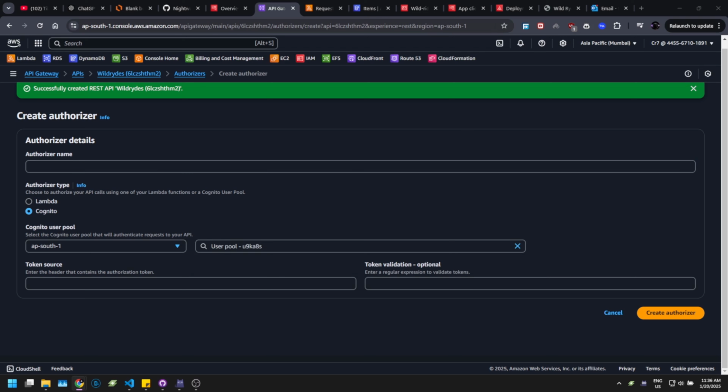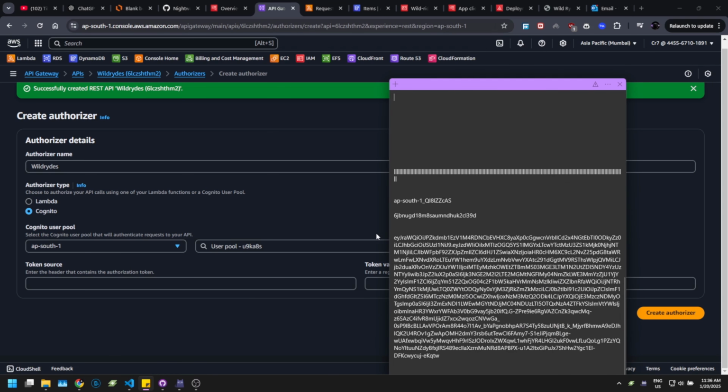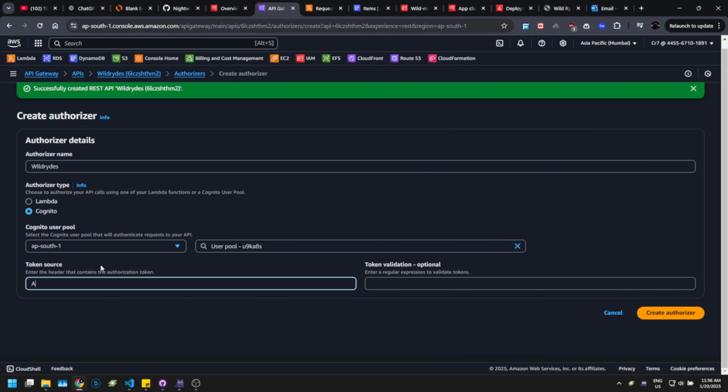So yeah, we want our Cognito to be the one handling the authentication. So if the authentication token is passed through, it comes to our API gateway, which then allows the user to be able to access our services. So here you're just going to leave it. Let me just make sure I have on the token source, just write authorization for now. That's going to be the name for the token, and here you just leave it as it is, and you want to go on and create the authorizer.